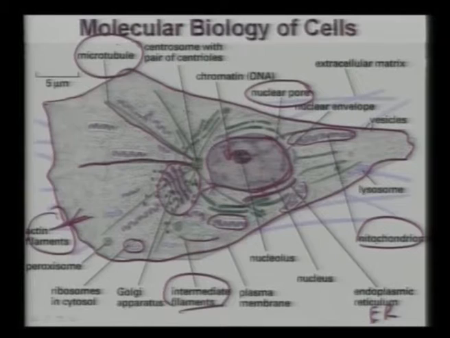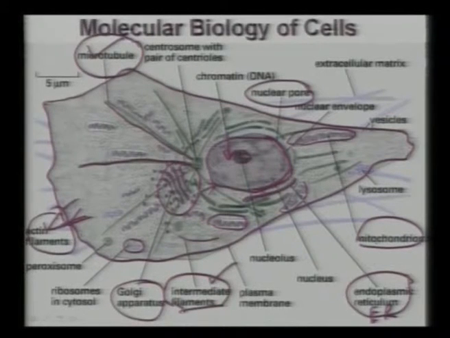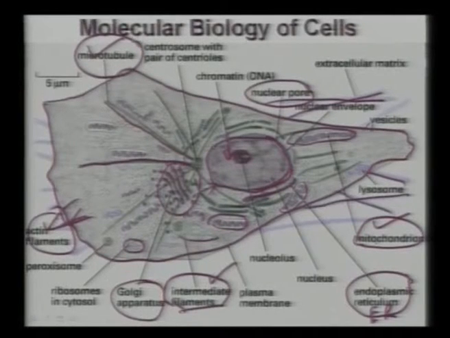So you have three components of the cytoplasm. Let me summarize: the microtubules, actin filaments, and intermediate filaments. The other important thing is the Golgi apparatus. Then another important cellular organelle is the endoplasmic reticulum. From the energy point of view, it is important to have the mitochondria. And outside you can see the extracellular matrix, which is designated as the ECM. Many times later on I will refer to this ECM, and ECM essentially means extracellular matrix.